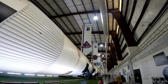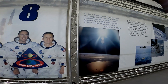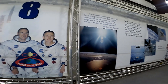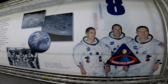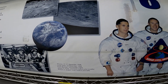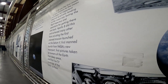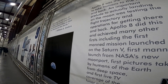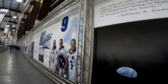Next up is Apollo 8. It launched in December 1968. You stop here longer, admiring the view. The plaque shows three astronauts: Frank Borman, Jim Lovell, and Bill Anders. This was the first time humans left Earth orbit and flew around the moon. On Christmas Eve, they read from the book of Genesis while looking at Earthrise from the lunar horizon. NASA's site shares that broadcast — you can find the clip, and it's still quite a moving sight.